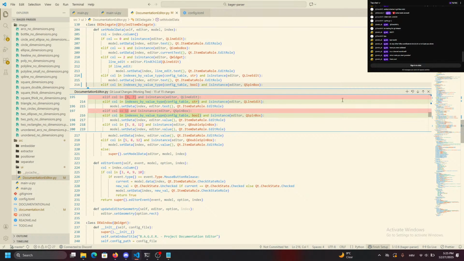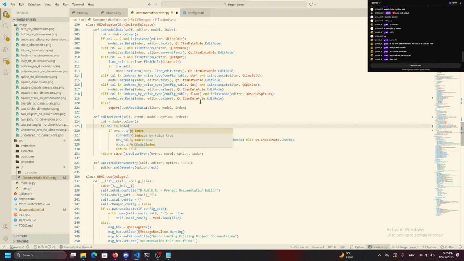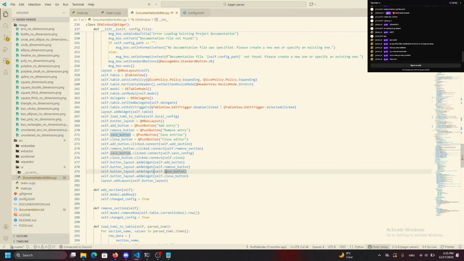No, this was integer, and this is float. This is float. Here's boolean in indexes. Config table boolean. Okay.